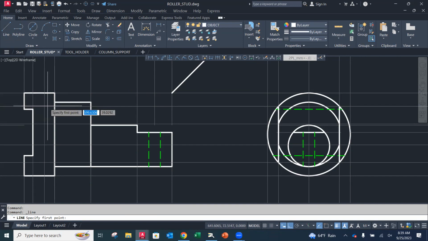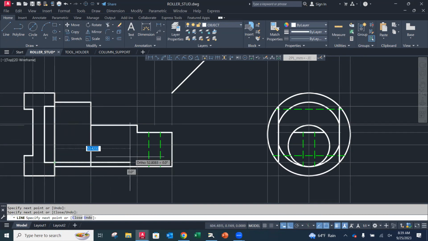So line, it's going to go from, turn my object snaps back on, intersection, over, and then it's going to go from, where is it?